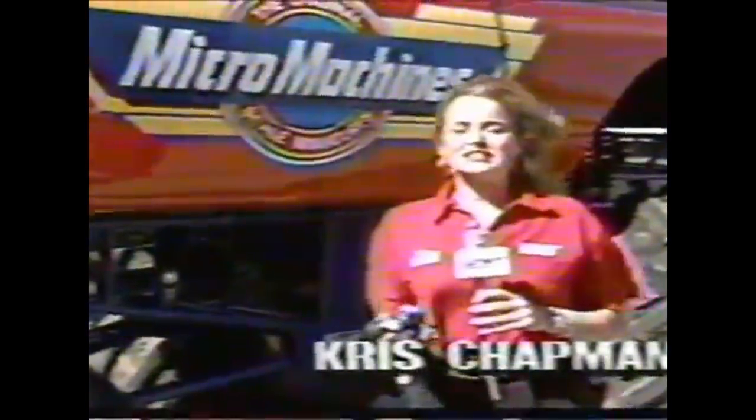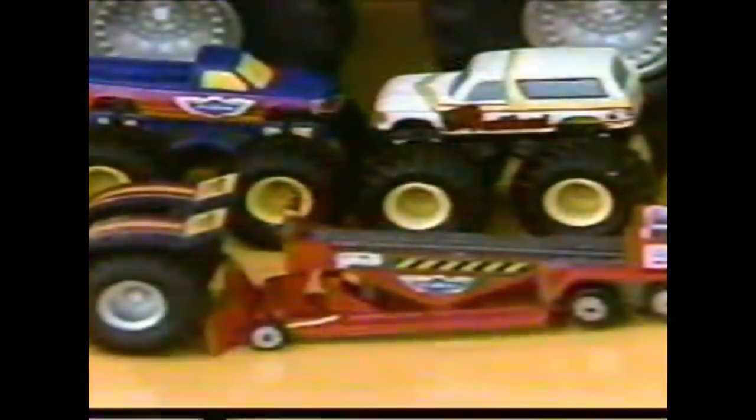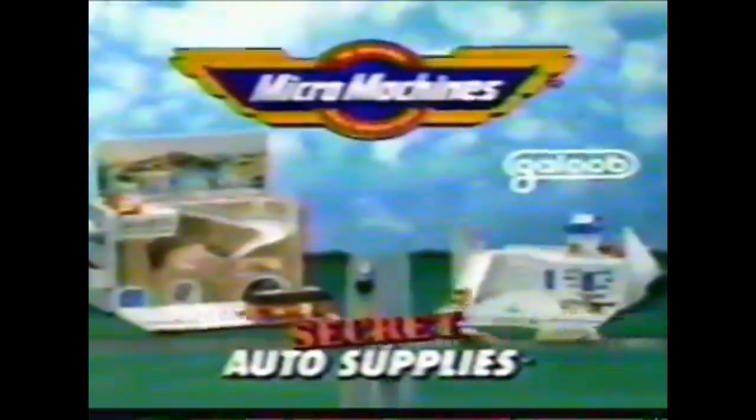Tough Tracks is a little over a year old now, but already this popular television series has spawned the toy monster truck. These are exact replicas of the monsters you see race across your screen each week on Tough Tracks. The line of toys is also called Tough Tracks. Not just any toy company makes these monsters — they're manufactured by Galoob, a world leader in the development and production of toys. Galoob is well known for its popular line of Micro Machines, the tiny collectibles. The creation of monster truck toys is already a smash hit with major stores in the United States.